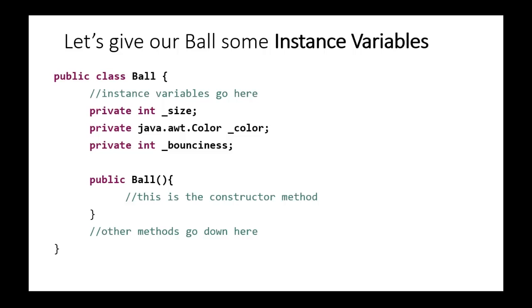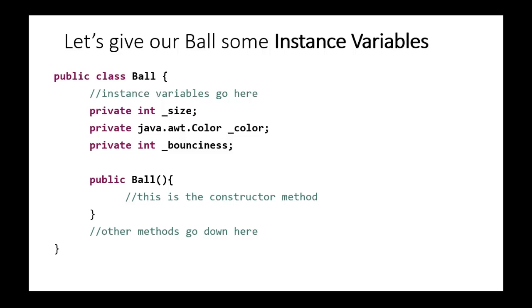And keep in mind that our types have to correspond to what they're actually going to hold. So our size is going to be an int in this case. Our color is going to be this new thing, which you guys haven't seen before, which is actually our first example of a library object. So this is Java's library object for color. As long as you have your JDK, which we installed last time, you can use these library objects, and so you guys can all use these color objects, and they're really helpful. So this is our color instance variable, and then here we go.